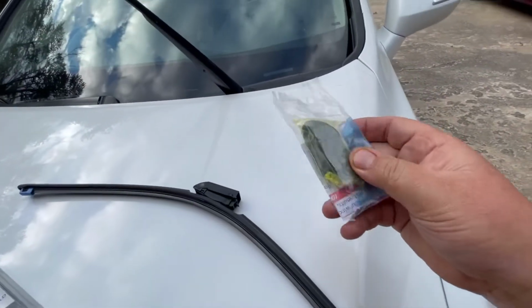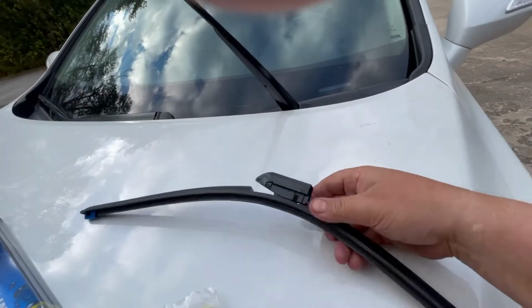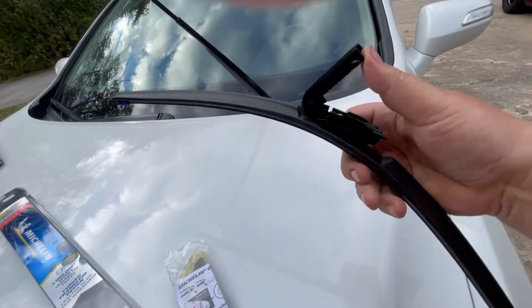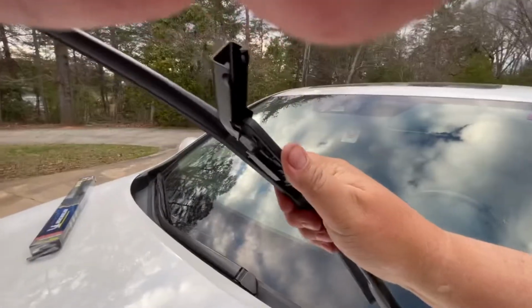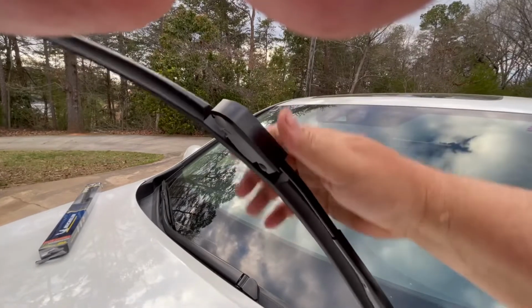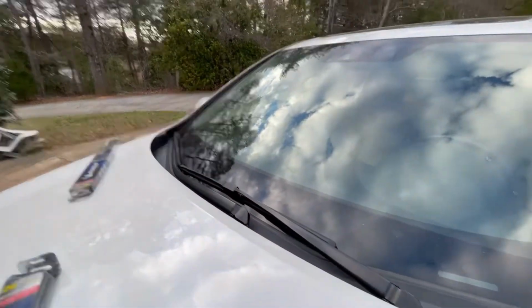You got some kind of attachment here for, I guess, a different option of mounting. And then you have the actual wiper itself. It's flexible. You just want to flip this up, and it's the same deal. We're going to come in here. It slides right in. Boom. And then you flip this down. The wiper's on. You don't really want to do that, though.